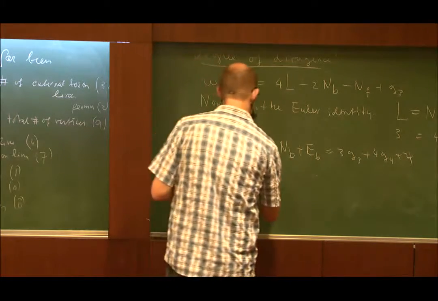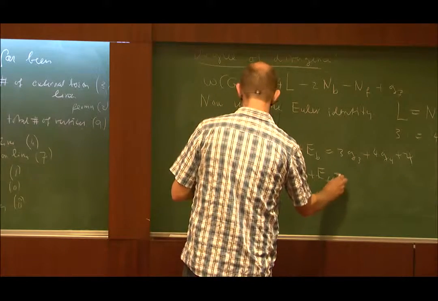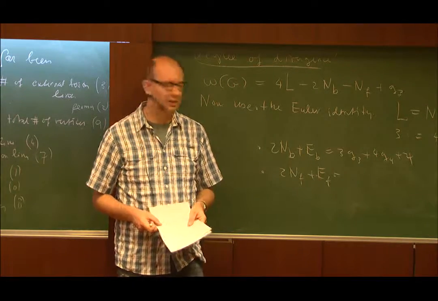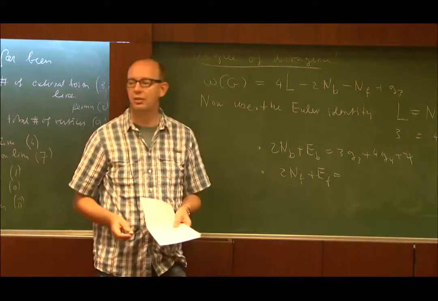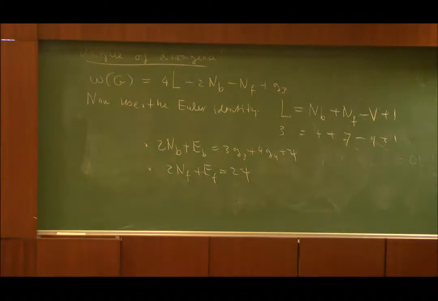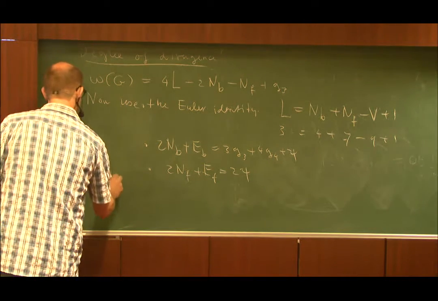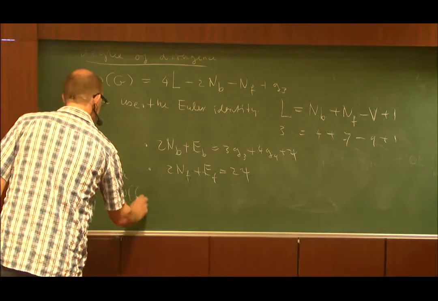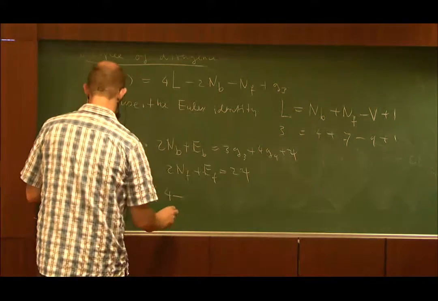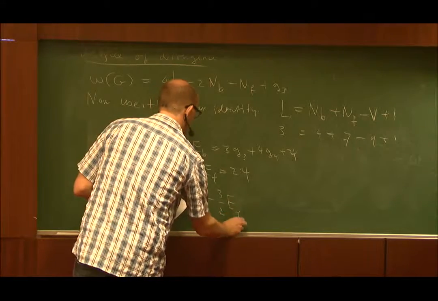And then you have similarly for the fermion, you have 2 NF plus EF is, what is the right hand side? Two psi, yes, because that 2 fermion lines come out of psi. So here are the rules, and substitute, and then you get the final answer. Omega of G is 4 minus number of external boson lines minus 3 half the number of external fermion lines, period.